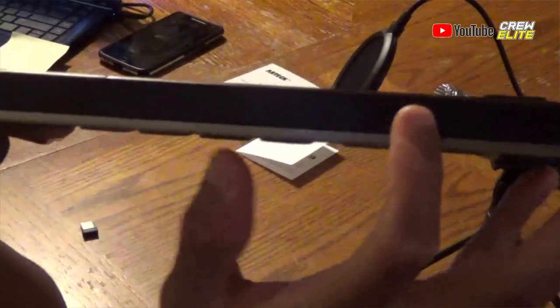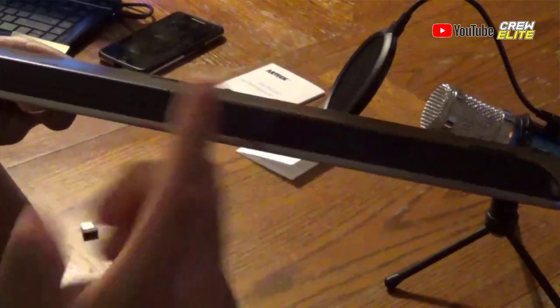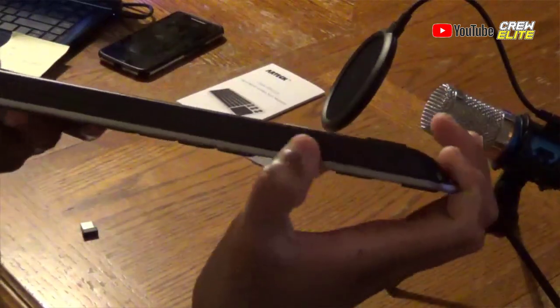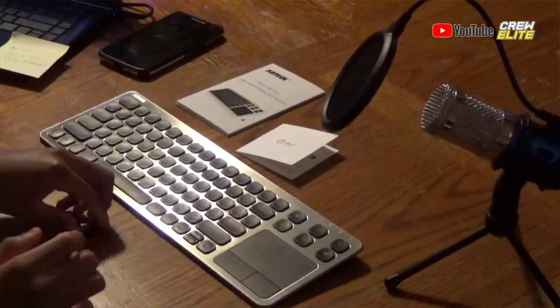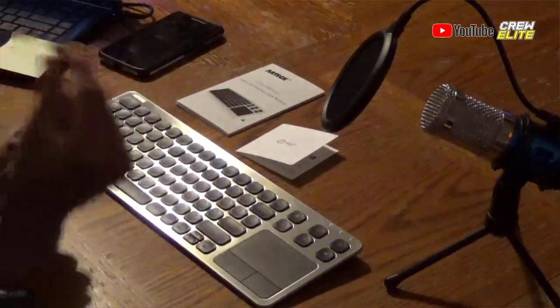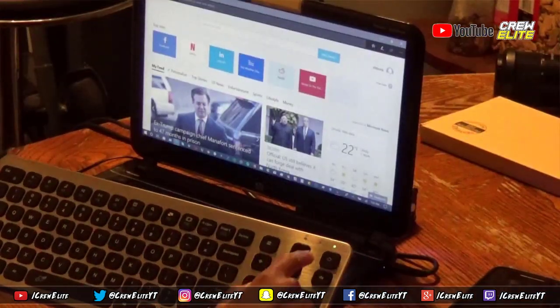On the top there is an on/off button that you can switch on to actually turn on the keyboard. We're going to switch it on and you should see a light that pops up. We're going to set this back on the table and plug the USB nano adapter into the computer. The power light actually shows up now. I was having issues with it connecting to my laptop since this is a laptop I've never used it on before. You can see the light is flashing in the corner.